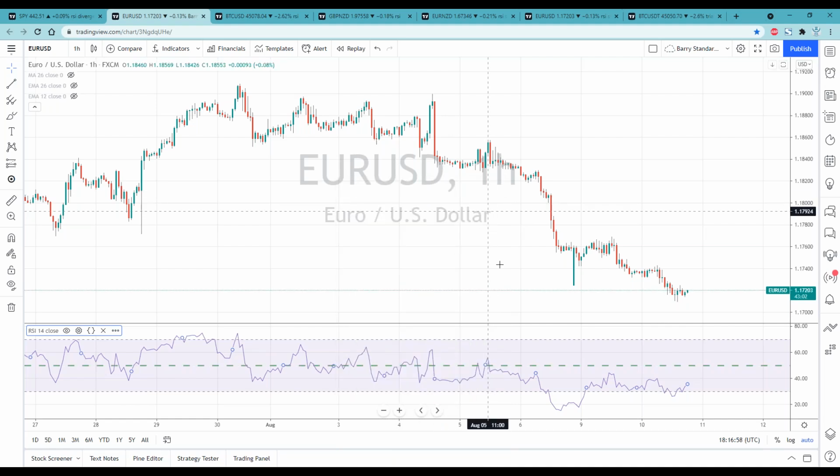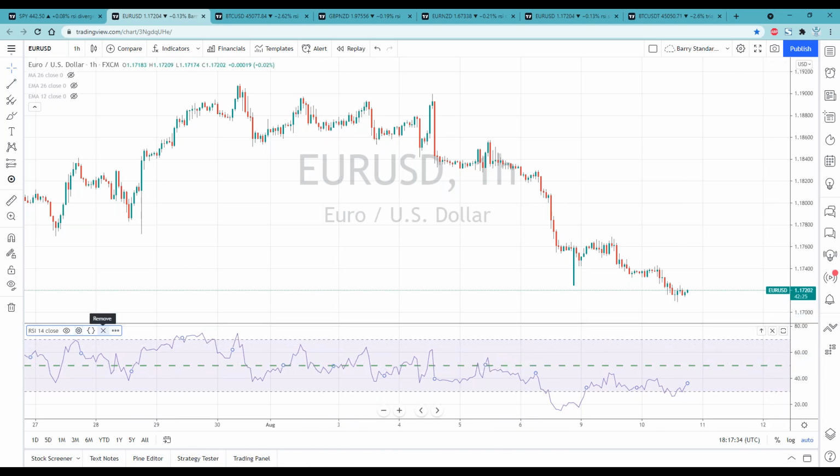Because this 50 isn't a calculation. The 50 line is simply halfway between the 100 and the 0. And we use that to see shift changes. When the price or the indicator starts moving above 50, it's telling you that we had a shift in the overall, not trend, but the overall attitude of the trend. When it falls below 50, it tells us something different. So it's only an information line.